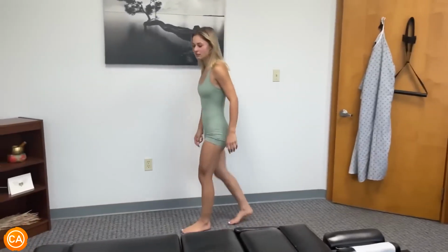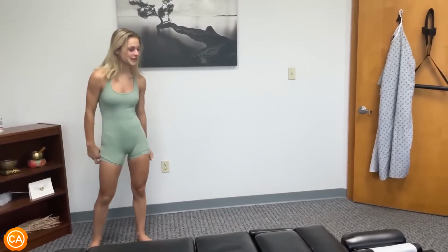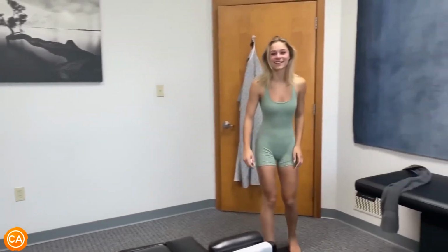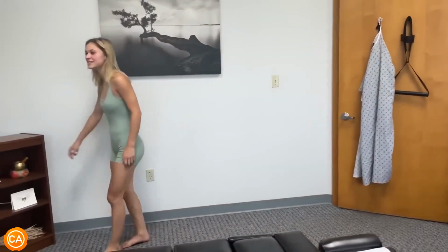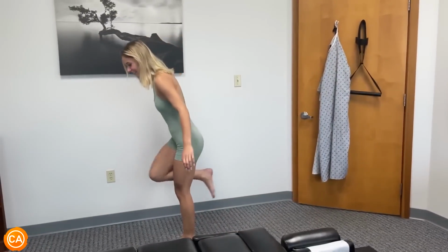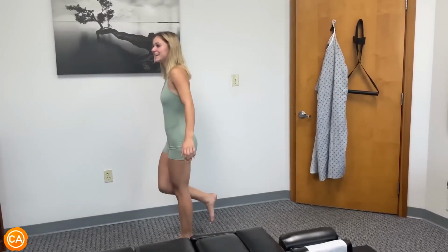It's crazy because if you don't get adjusted, you lose your grounding. And then everything gets screwed up. I feel so even. That's so weird. You don't realize how much weight you're putting on one side. I feel like I could be really balanced. It's a lot easier to stay like that.